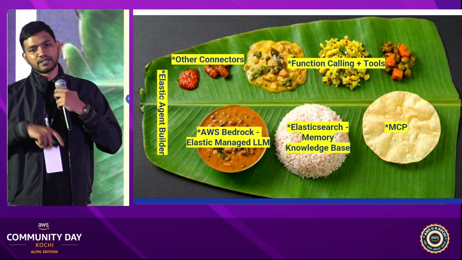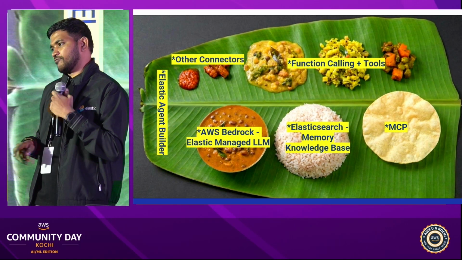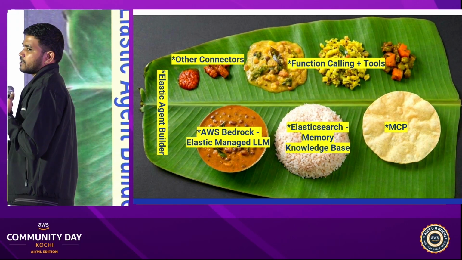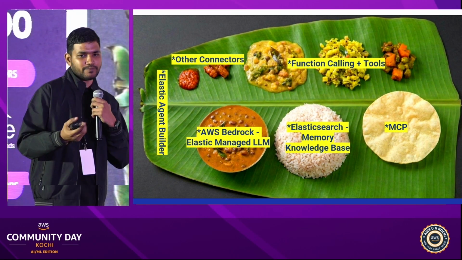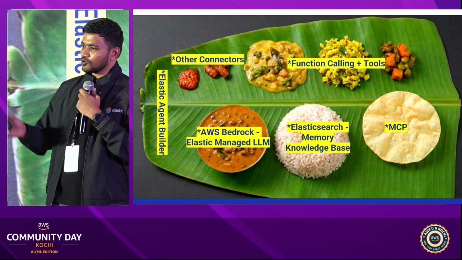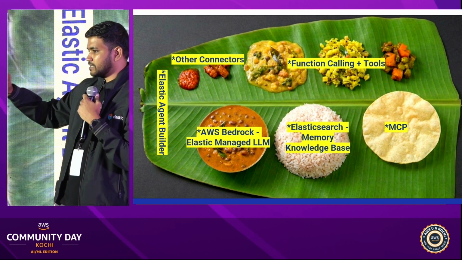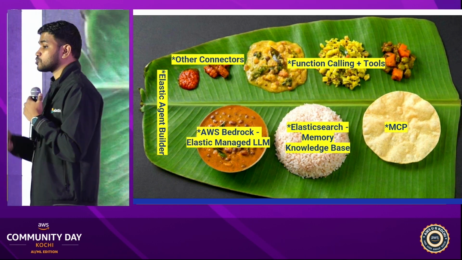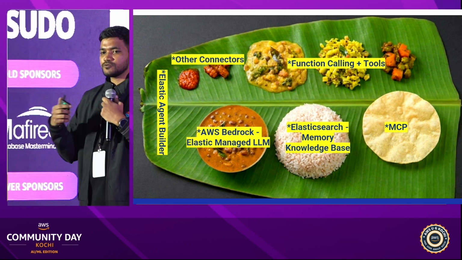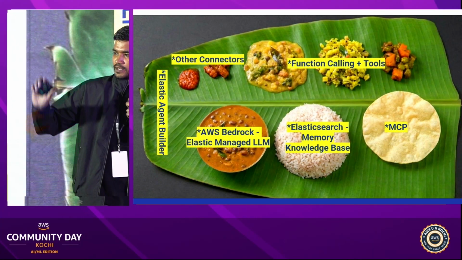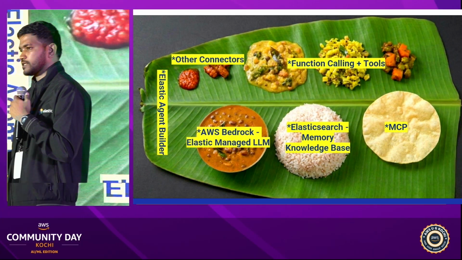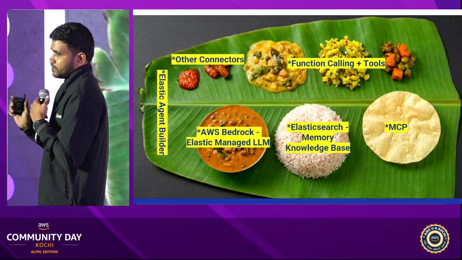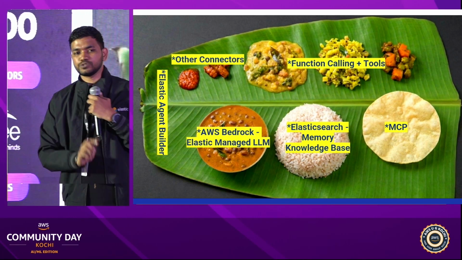Elastic Agent Builder is a complete platform where you will have access to Elastic Managed LLMs, which are backed by AWS Bedrock. So you don't have to find your own Bedrock, get your API and secret token and everything, but you have access to do that as well. If you already have AWS Bedrock and your AWS account set up, you should be able to get your secret token as well as your access key, and then use it in Elasticsearch.